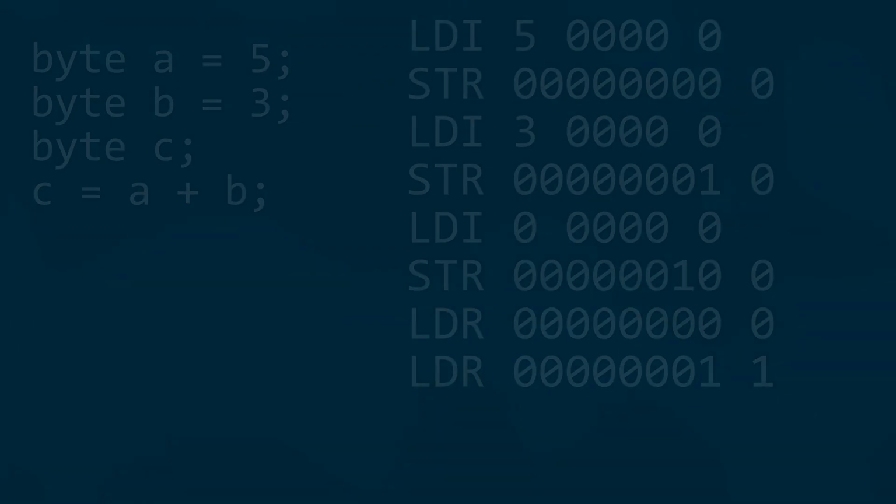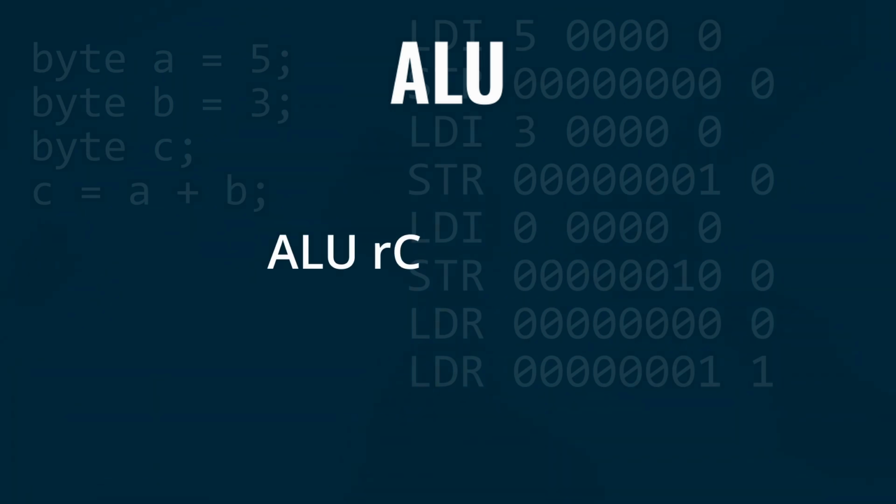Now to handle addition. We're going to use a new instruction called ALU, not to be confused with the actual arithmetic unit inside the CPU. This is just what I'm calling the instruction in my custom set. It takes 4 things: a destination register, RC, 2 input registers, RA and RB, and an operation like add or subtract. We could make many main instructions, but this way makes the instruction set much more compact and organized.